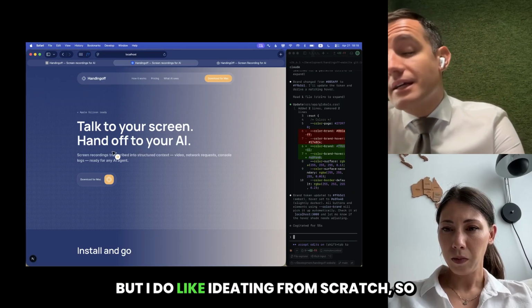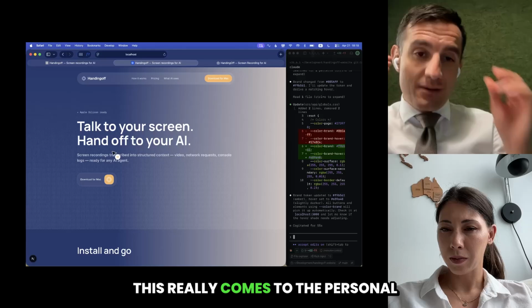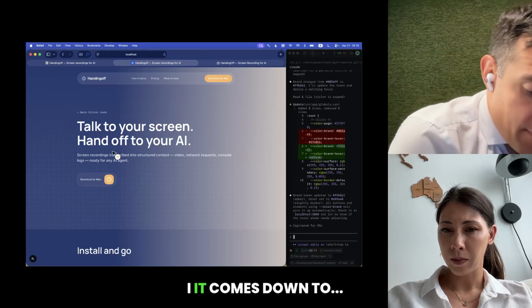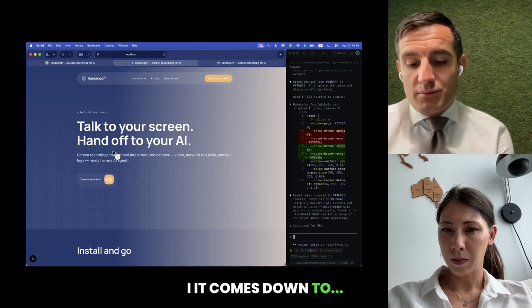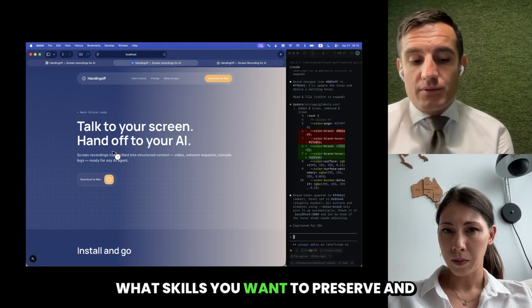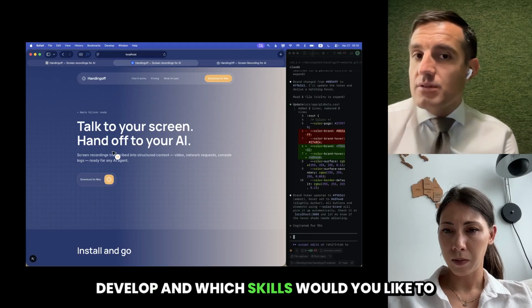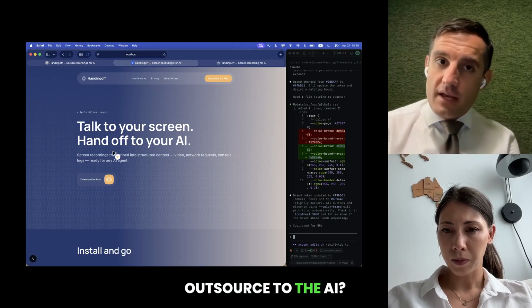But I do like ideating from scratch. So this really comes down to personal preference. I think it comes down to what skills you want to preserve and develop, and which skills you would like to outsource to the AI.